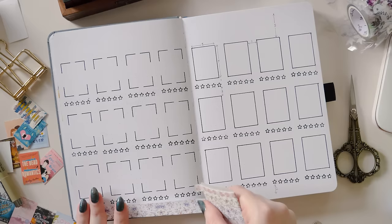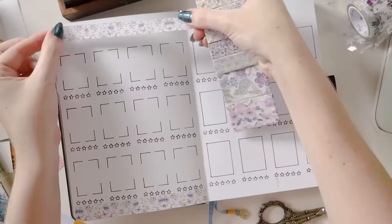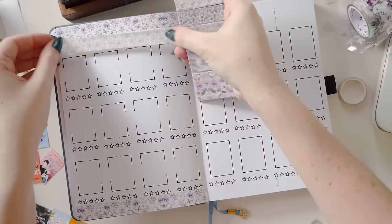For this one I'm just going to use some patterned washi tape to decorate the page. These ones all came in a set together so they already look good all matched up. I'm doing a strip of regular washi tape all the way along the bottom, the same one all the way along the top for some nice cohesion, and then a second strip of a different washi tape from the same set just underneath that one at the top — to fill in a little bit more space, add a little more texture and contrast, but still keep it really simple and quick to set up.